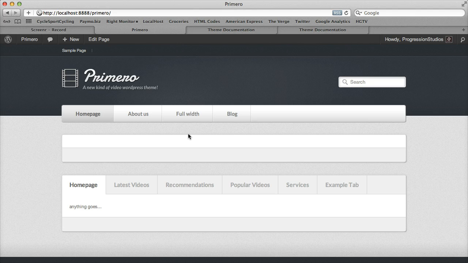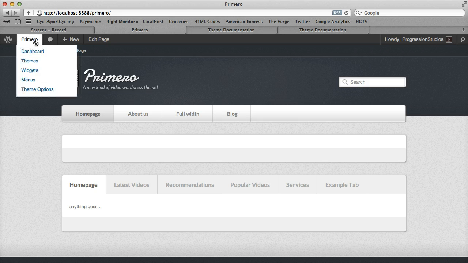So it's really easy to just create menus. You can do the same thing for the footer. I'm going to go ahead and jump in and show you how to make some basic changes. So let's say we want to do a drop-down menu. Let's say we wanted to have a couple items under blog.